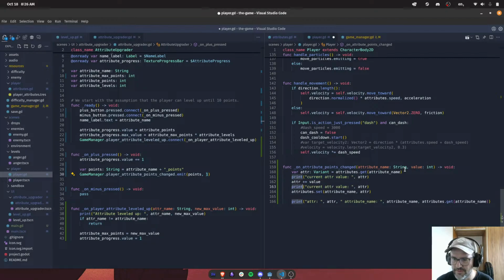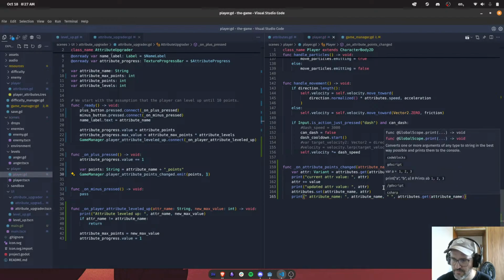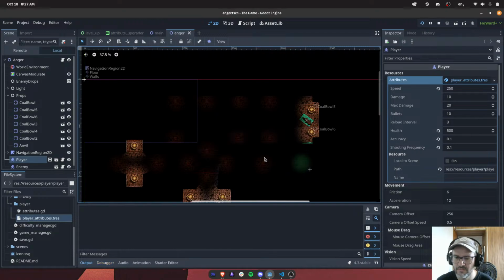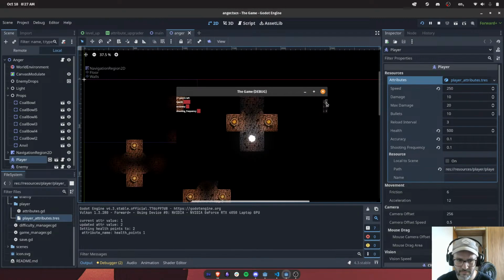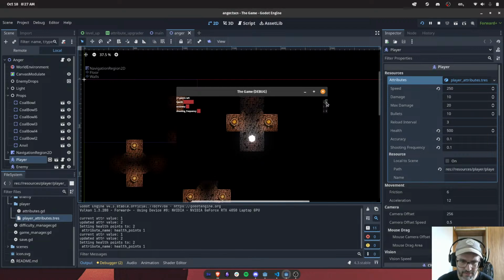And this is the updated value. So now what we do is we show the attribute name and the value. One, the updated is 2. But now for some reason the set is not working apparently. So it's still 1, that's why it's always 2, because we're not updating the resource.